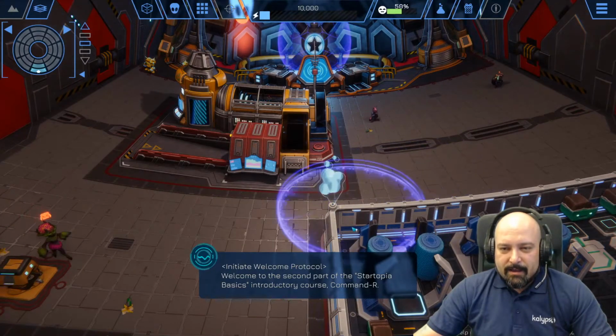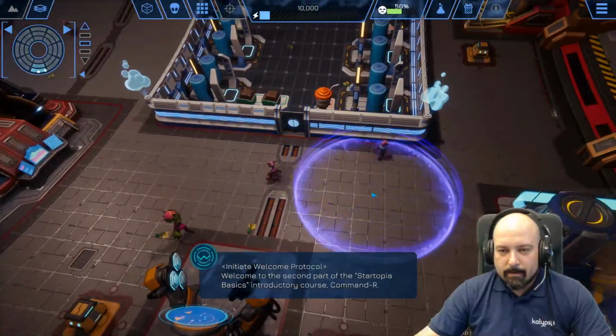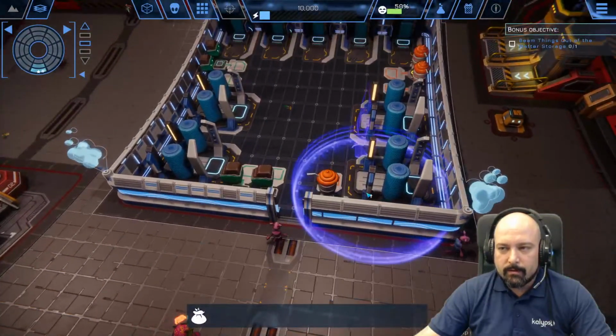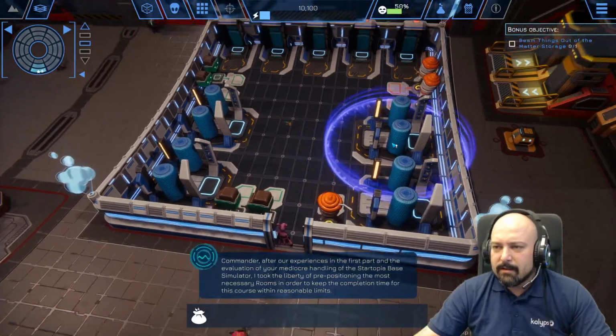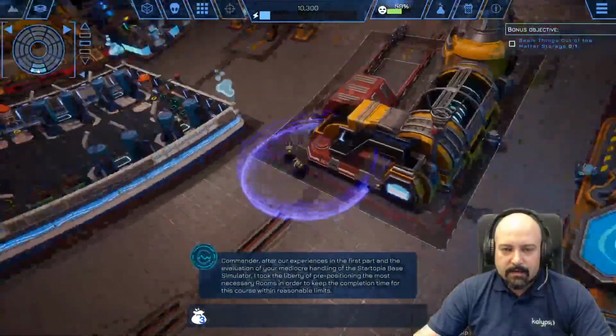Initiate welcome protocol. Welcome to the second part of the Startopia Basics Introductory Course. Commander, after our experiences in the first part and the evaluation of your mediocre handling of the Startopia base.